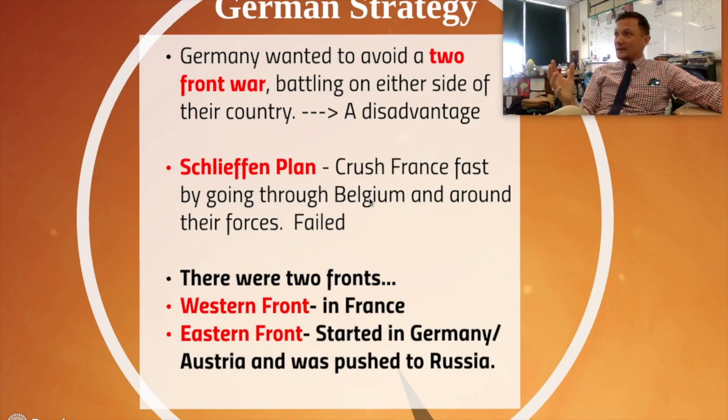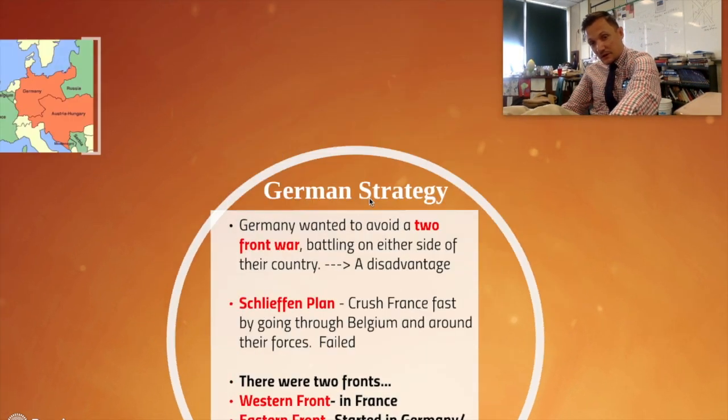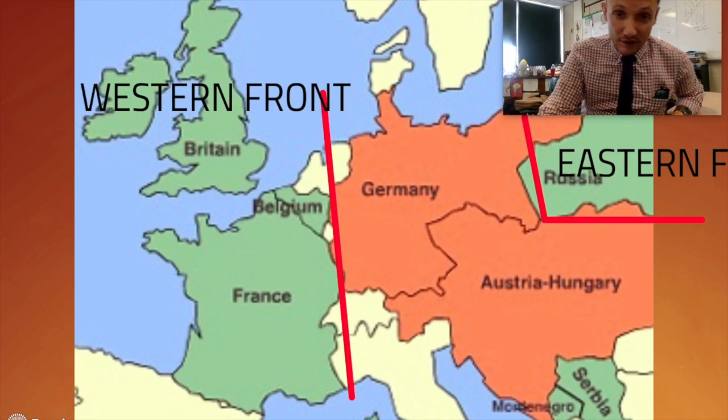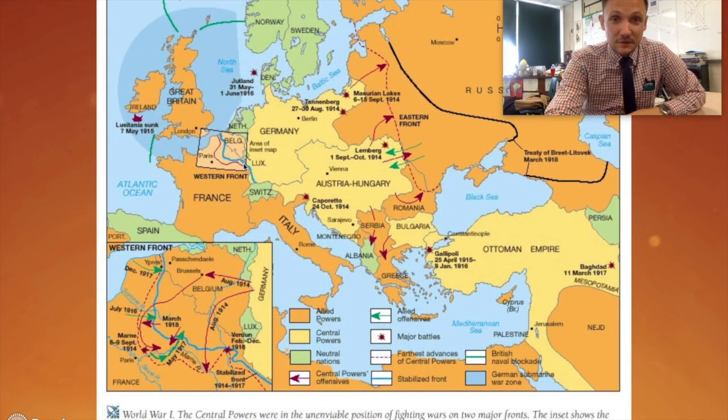They're going to be stalled out at the Battle of the Marne, which is where the very first trenches were going to be dug leading to World War I. And then there were two fronts in this war resulting from the failed Schlieffen Plan. There was the Western Front, which was in France, and then there was the Eastern Front, which started in Germany and got pushed all the way back into Russia. So you had the Western Front right here, and you had the Eastern Front over here. And a better map of the two of them is right here.